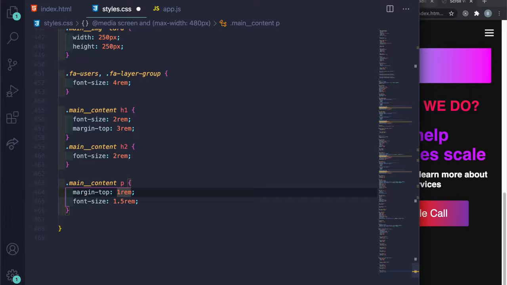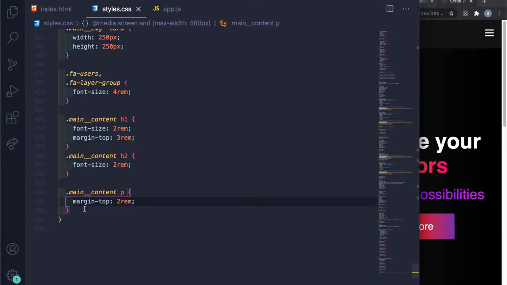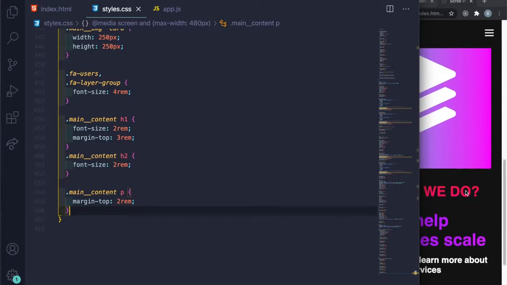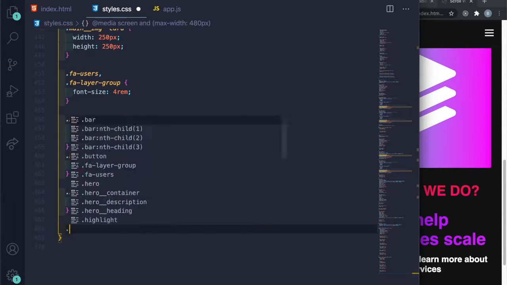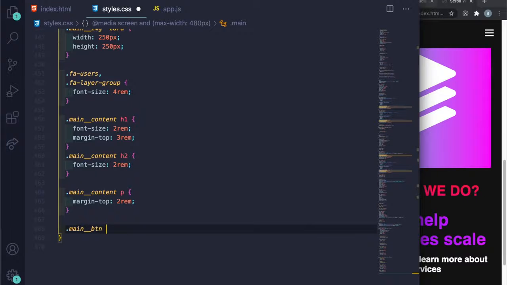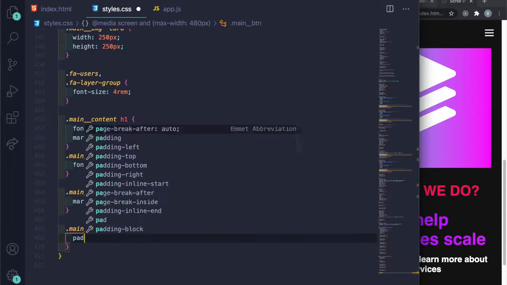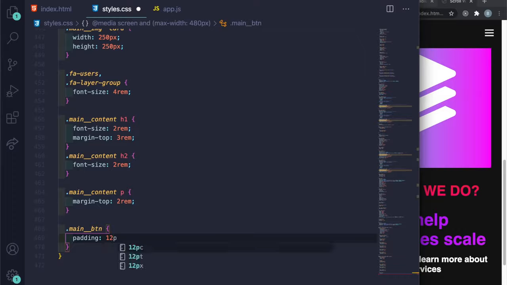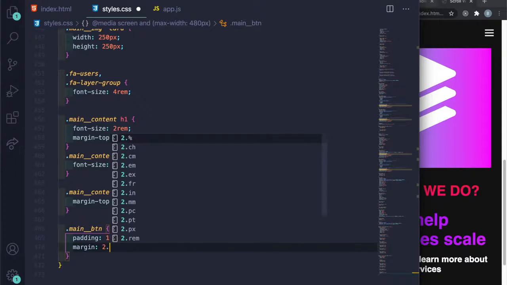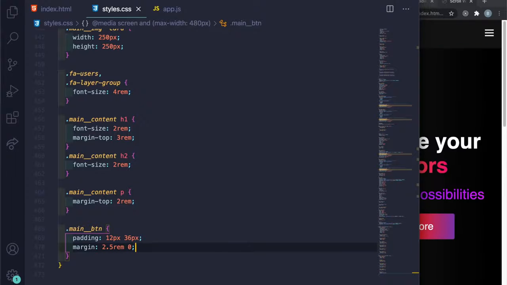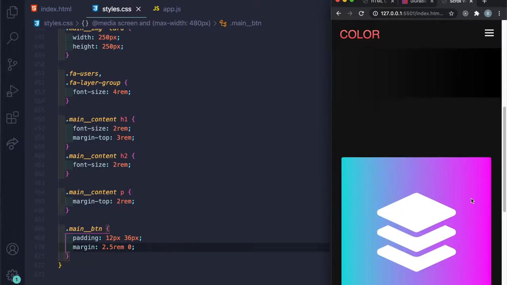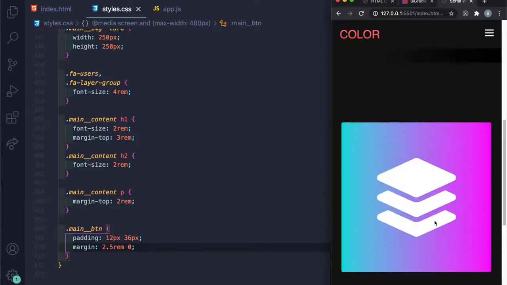The P tag margin-top be 2rem. Font size is the same, so technically you can just leave that like this. And then let's see. .main__btn. I just wanted that to be padding 12 pixels by 36 pixels, and then margin 2.5rem 0. And I think we're set in terms of mobile responsiveness and everything.